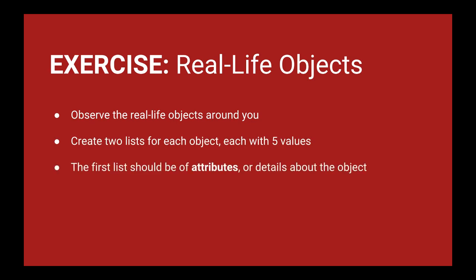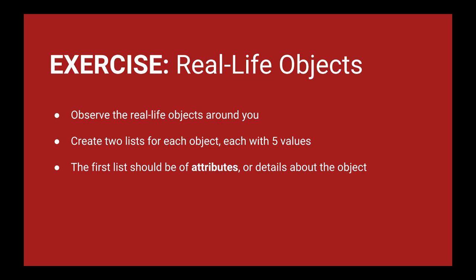The very first list should be of attributes. And attributes are simply details about the object, characteristics about it, facts about it. The way that I'd like you to think of attributes is as key value pairs. What that means is I want you to first define the characteristic, and then I want you to define the value. For example, if I'm looking at my computer right now, the attribute or the description or the characteristic might be something like color. And the value for that attribute would be silver. Silver is the value for my color attribute, okay? So that's the first thing, and in the next slide, I'll show you a more in-depth example so you have a better sense of what this exercise or assignment is.